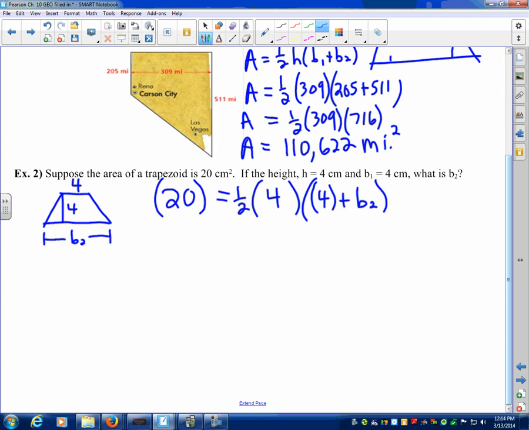So, what would you guys do first in solving this algebra problem? First, you would multiply 4 times 4. You could. If this is an even number, though, I'd just take half of it now. I'd write down 2. Then you'll just have to distribute the 2. So you have 2 choices here. You could distribute the 2, or you could divide by 2.